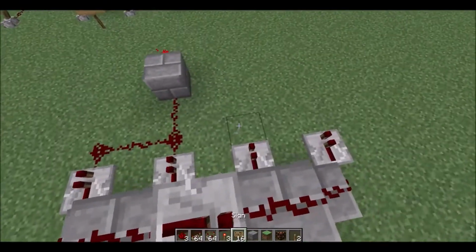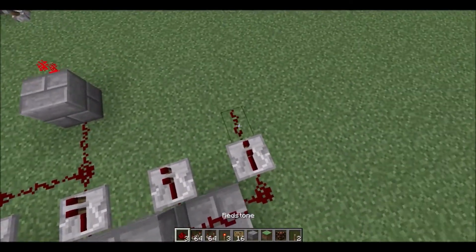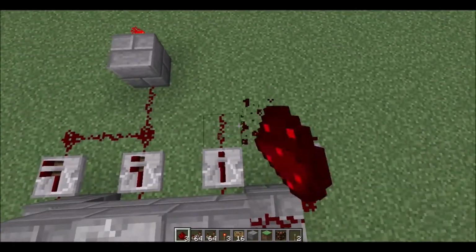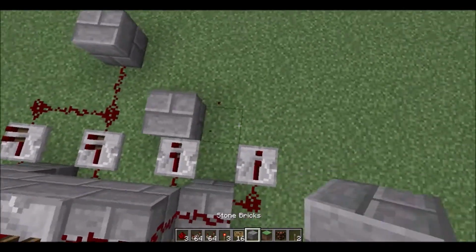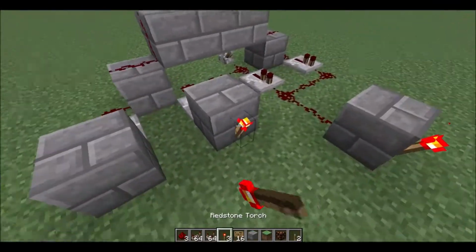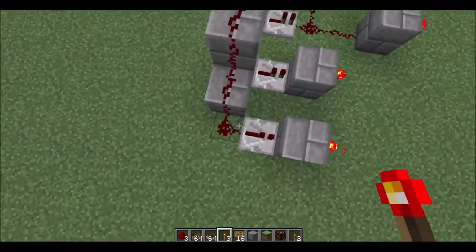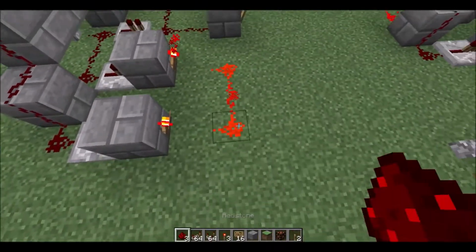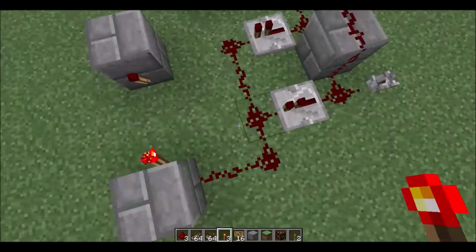Oh well. And then you do an AND gate here, which you just take NOTs, you invert each of these, and then put it like this.